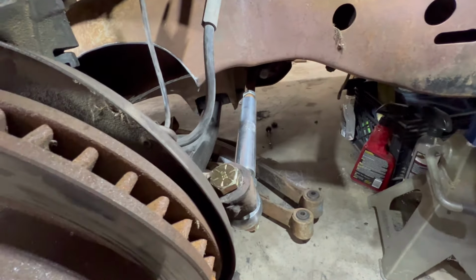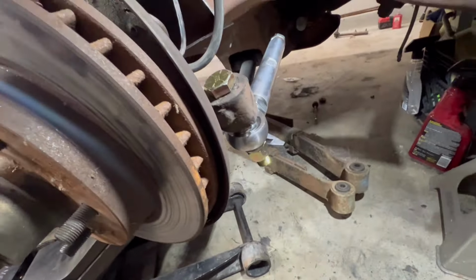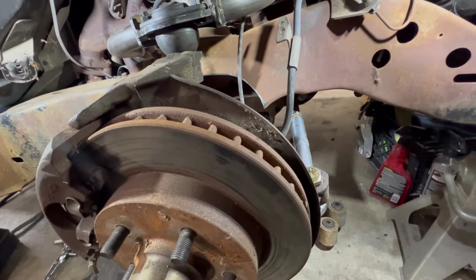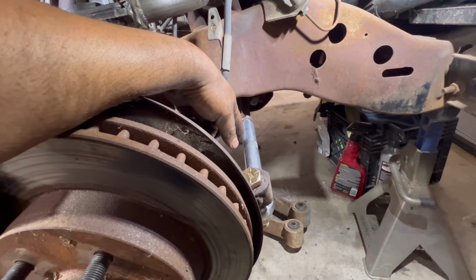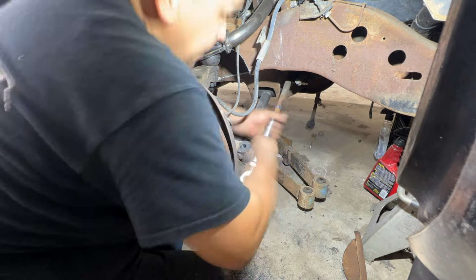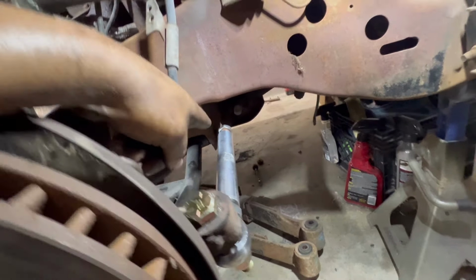All right, well, I don't know what happened, what I did wrong, but this passenger side somehow cross-threaded. It seemed like it went in fine, but I was tightening it. I put in the outside, then kind of jacked it up to the halfway point and just kind of was eyeballing the alignment. As soon as I tried to adjust this sleeve, it started getting tighter and tighter no matter which way I was turning it. And eventually it seized, essentially like it cross-threaded, but it didn't. Like I said, I threaded it in by hand at first. You can see in the video, but I'm not sure what went wrong there. So I'm gonna have to end up getting a new steering link for this side, as well as the inner, because I don't know how bad those threads are gonna be.